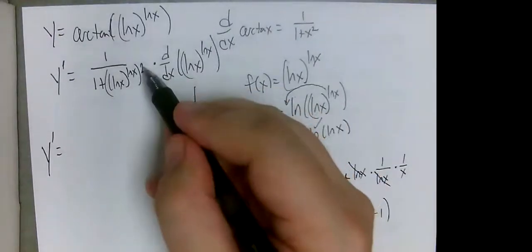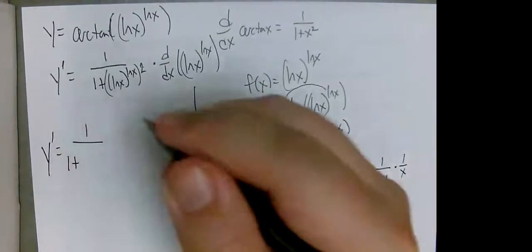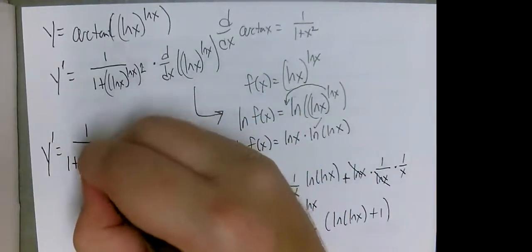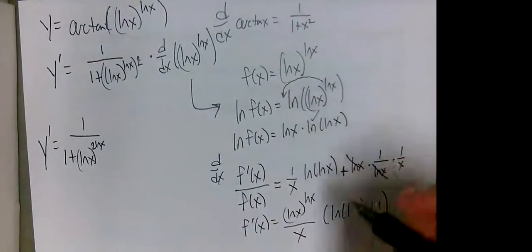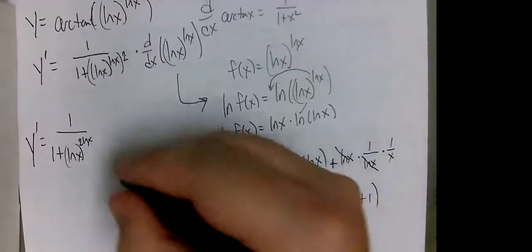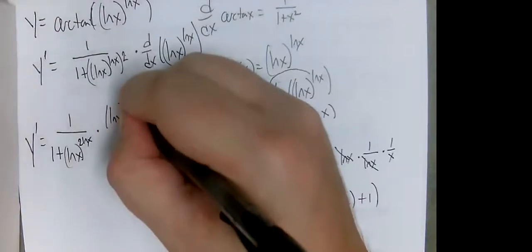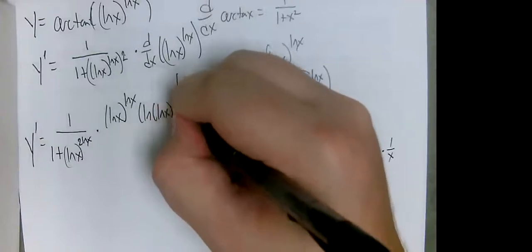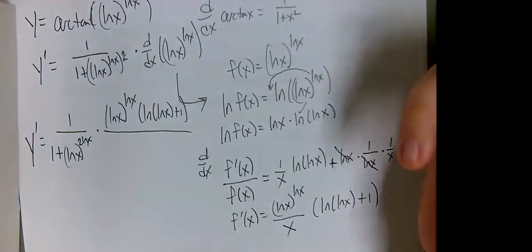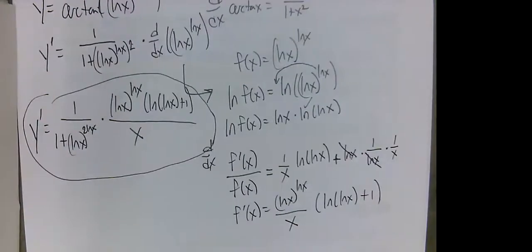And while I'm doing that, I'm going to multiply these together because of exponent rules. This is ln of x raised to the 2 ln of x. And then we multiply this by what we found here. This is times ln of x to the ln of x, ln of x plus 1 divided by x. And there we go. Our derivative is really nasty looking, but that's what it ends up being for this problem.